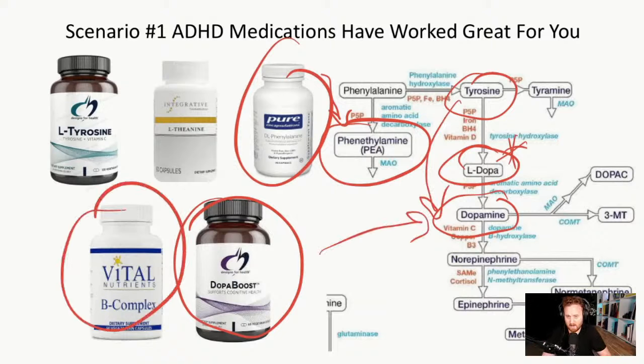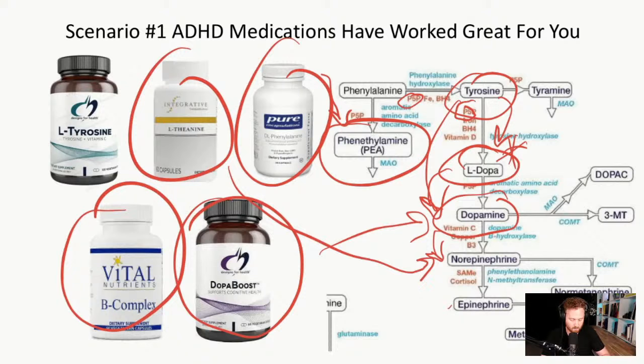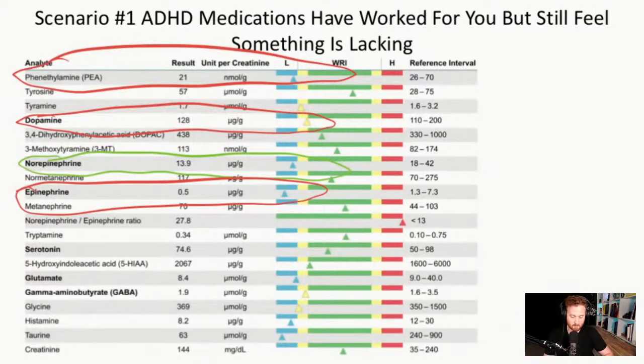I do like that one. I usually will add a B-complex with this kind of case scenario, because you will typically find P5P, which is the activated form of vitamin B6, tends to be deficient. It helps with the process of breaking down and building a lot of these different neurotransmitters, so norepinephrine and epinephrine. L-theanine is another one that I like to use to help improve norepinephrine as well as dopamine and epinephrine. So if you're in this case scenario, let me know in the chat, put a 1 if this is you.